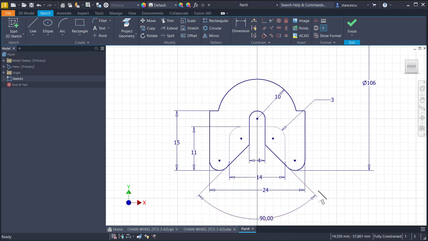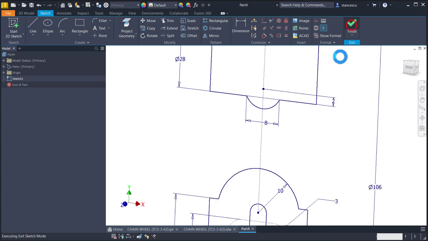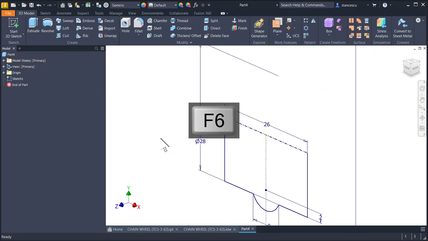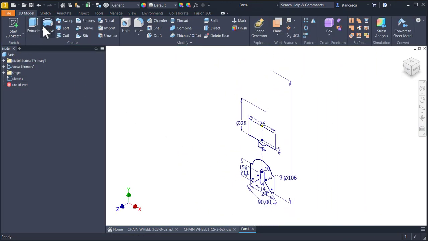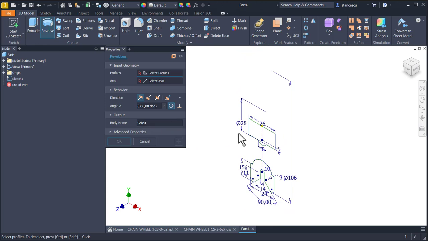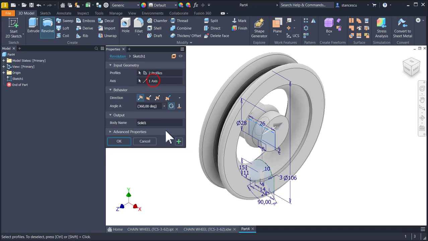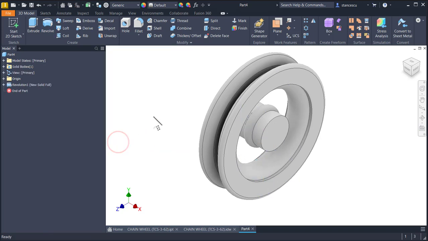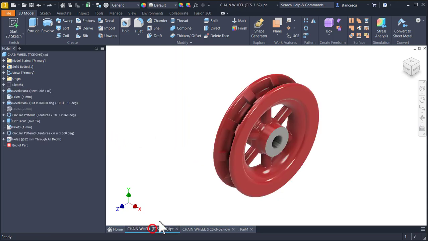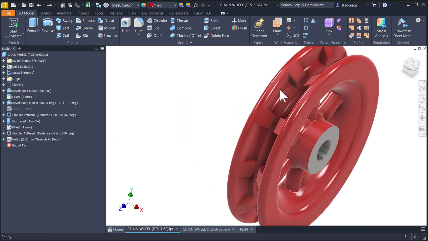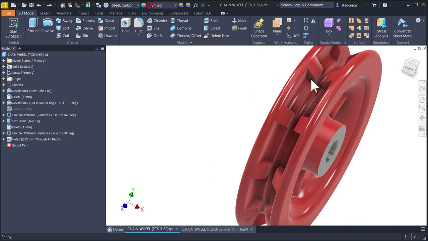to be machined. Finish sketch, revolve, both areas about a known axis. Okay, now we have to create these cuts, you see?